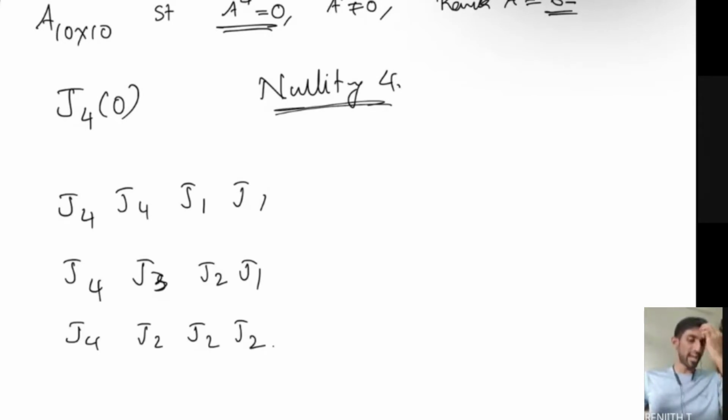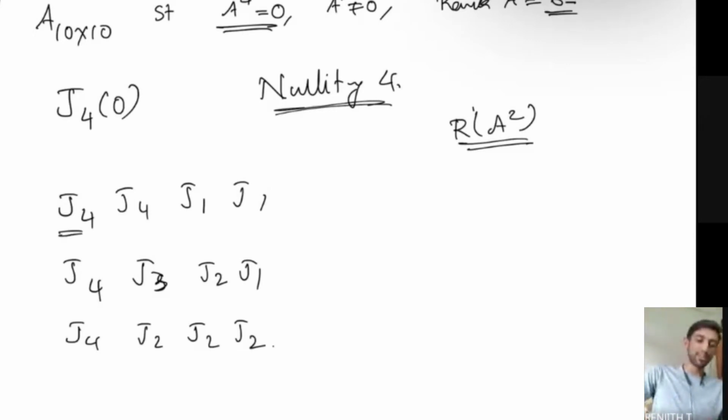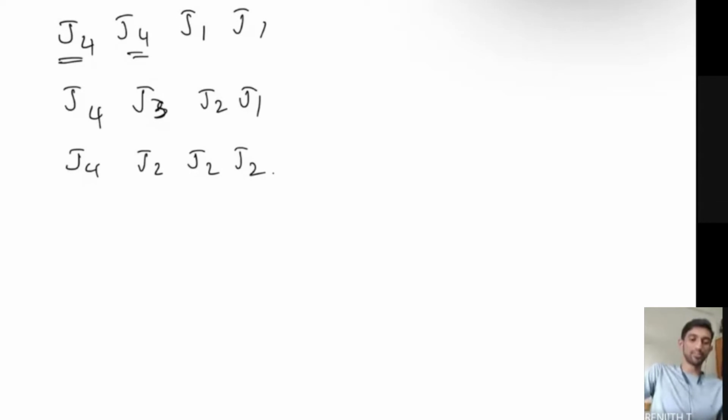Now I'm adding one more point to this question. When can we fix the Jordan form? Here we have different options. Suppose they have given rank of A square also. This is the Jordan forms of A. Now I am assuming that they are giving rank of A square. What will be the rank of A square here? So just think about this matrix.